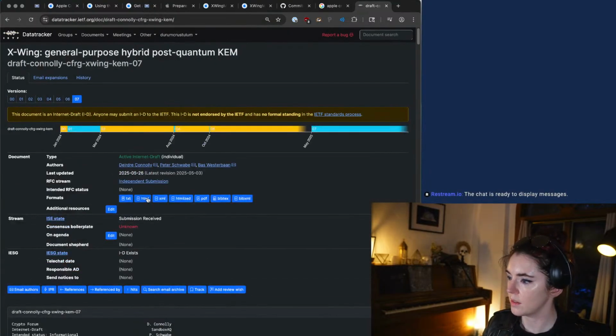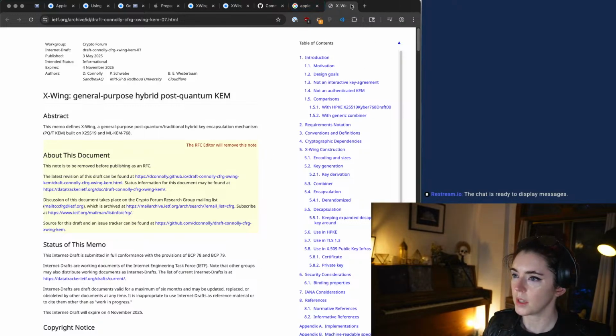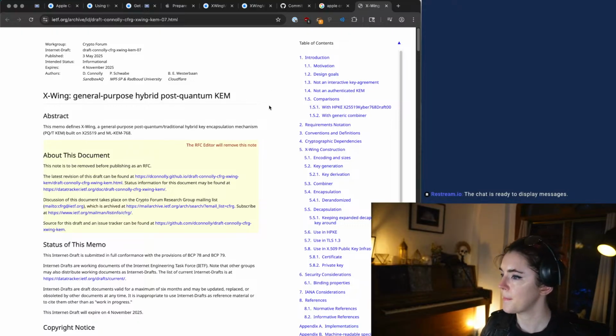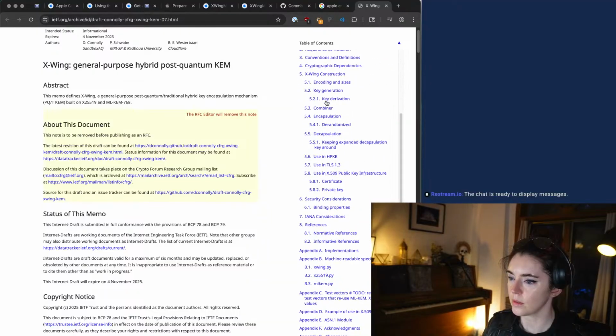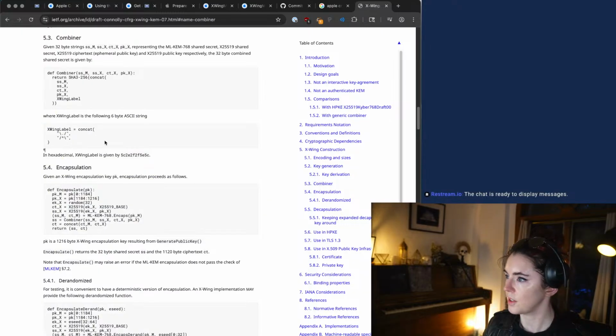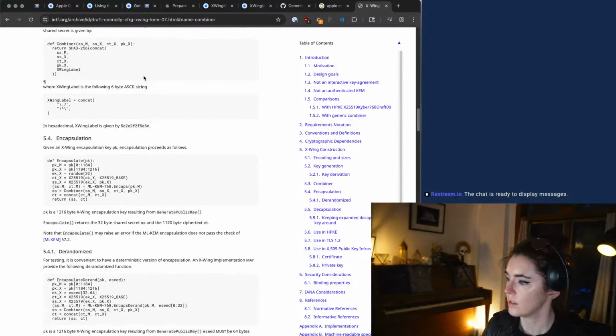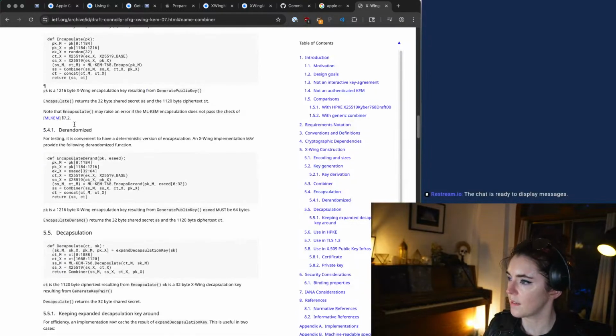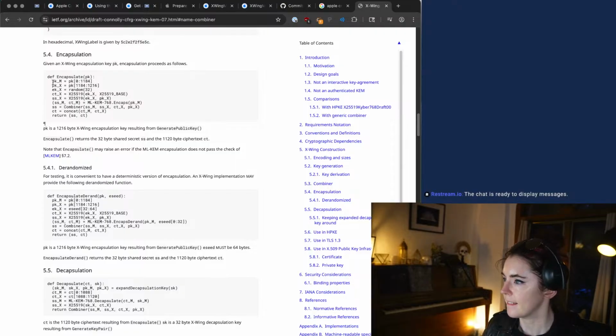This is the spec for X-Wing. Because of reasons, it is an independent internet draft. Here's kind of the important part. So take your MLKEM bit, your X25519. Once you have your public key or your key pair, bust out all the pieces of your key.